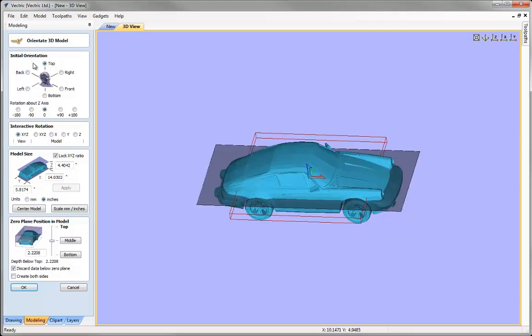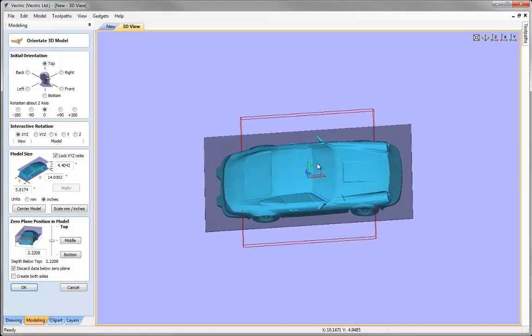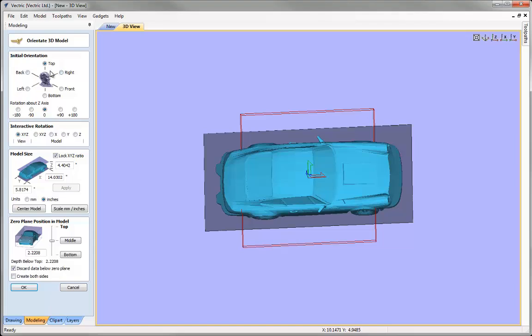Now I could come over and choose one of the standard directions that we've got here in order to start the orientation process. So at the moment it's orientated so that we're looking down on the model, and now these words that we've got here just purely represent the directions on the model the way that it was actually saved. They have no concept of the fact that the car has a bottom, top, right or left. In fact, in this case, if we look at it from this left view here, then we would actually be looking at the back of the car.